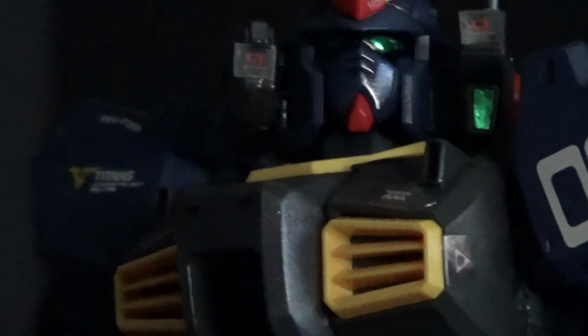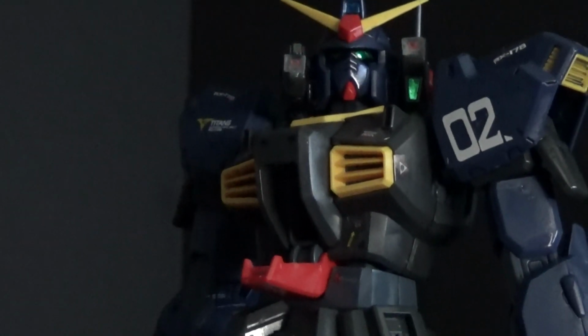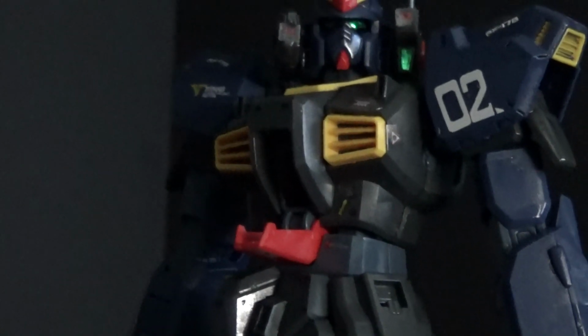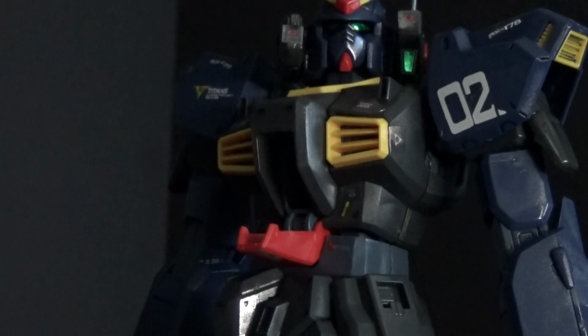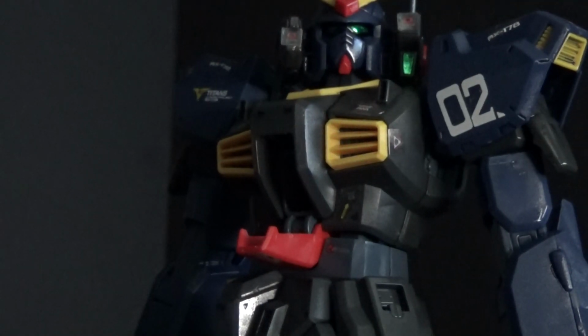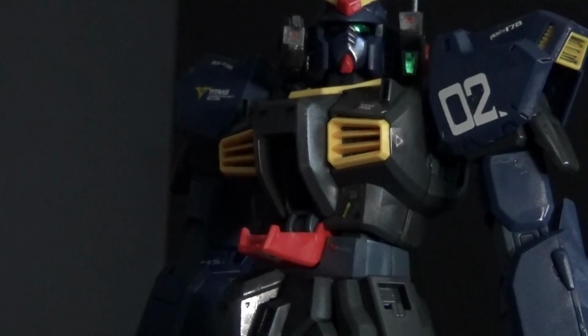But yeah, there's the cockpit already open right there. And you see some more of those little decals and things. I didn't go too crazy with the decals because, believe it or not, it came with a lot. So I'll probably use some of those other decals on some other model kits. I do have a lot more model kits I gotta build. So, yay!